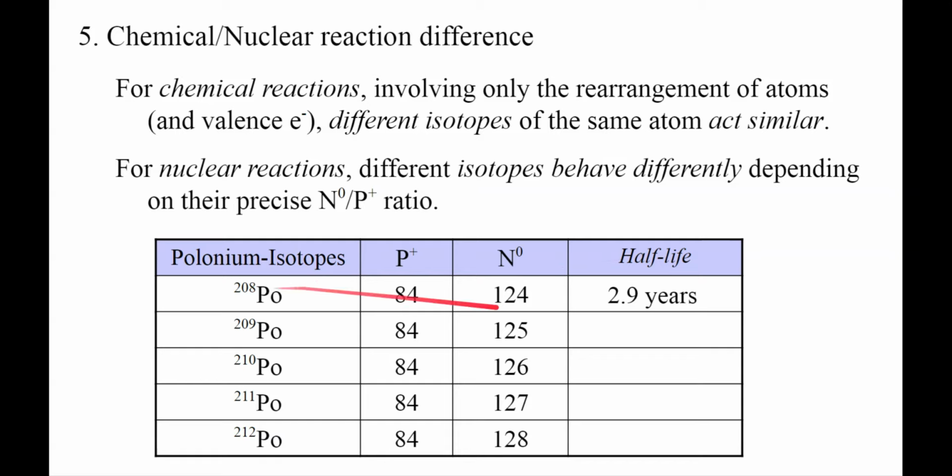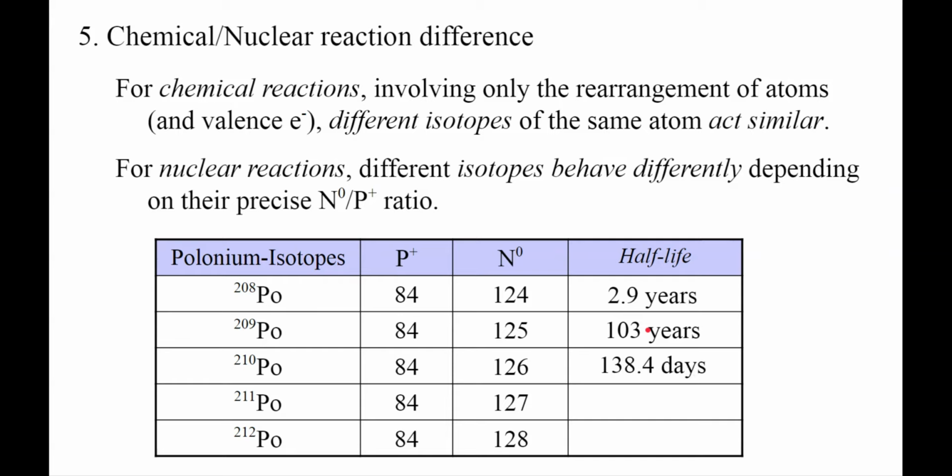So for polonium-208, in just under 3 years, 50% of it will be gone, or at least it will have decayed into something else. If you look at polonium-209, a different isotope with the same number of protons but slightly heavier, the half-life goes up by 100 years. Adding this 1 extra neutron makes it significantly more stable. It takes 100 years for the same amount to decay.